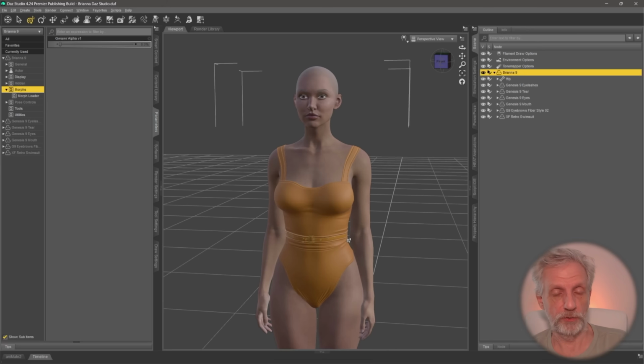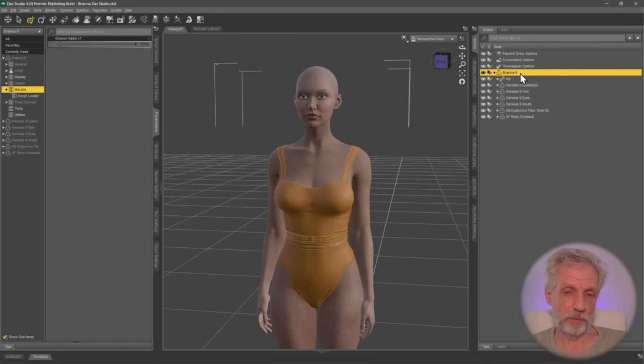So this is not something that you should apply to the base character of your figure, but once the character is already posed. So pose, do everything that you need to do, and then go and do this so that you can adjust this just for this one scene. This is not going to be a universal morph. This is going to be a morph that you'll be able to use just for this one particular scene.